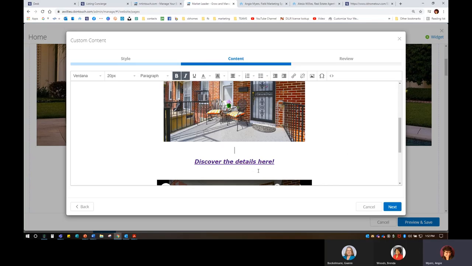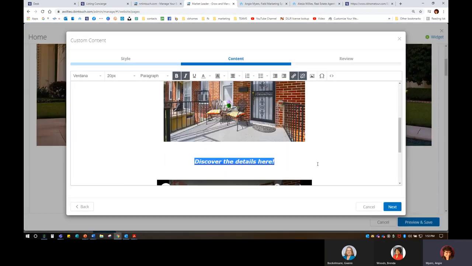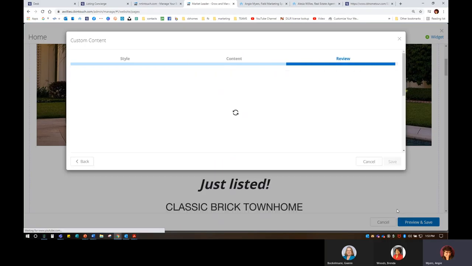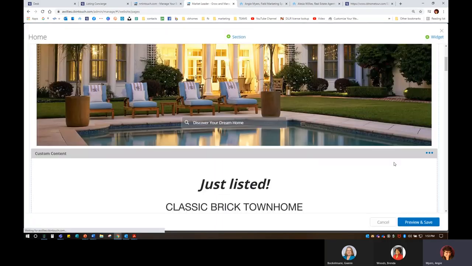And it's automatically going to paste that in there. Now, I don't know if that's going to come up in a new window. So again, I'm a little funny about going in the long way and opening that in a new window. I can hit next. I can review everything and hit save.